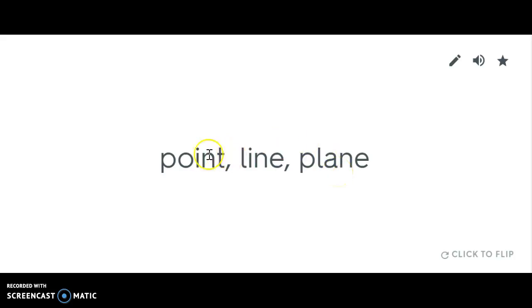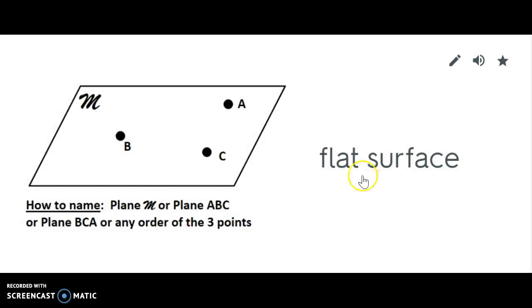Okay? We'll be able to talk about what they are and kind of give you a definition, but those are just three undefined things that we have to accept are true. So a plane is a flat surface. So the desk you're writing on is a plane, the wall in front of you is a plane, the floor is a plane. So anything with a flat surface is a plane. When you draw a plane, you draw it like a parallelogram, like I did here.